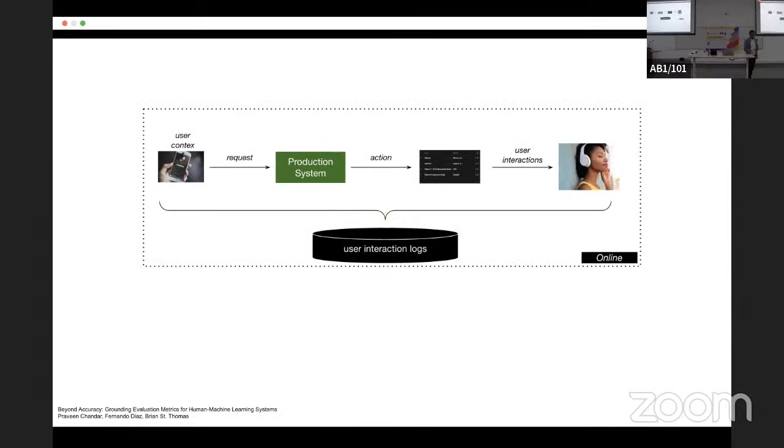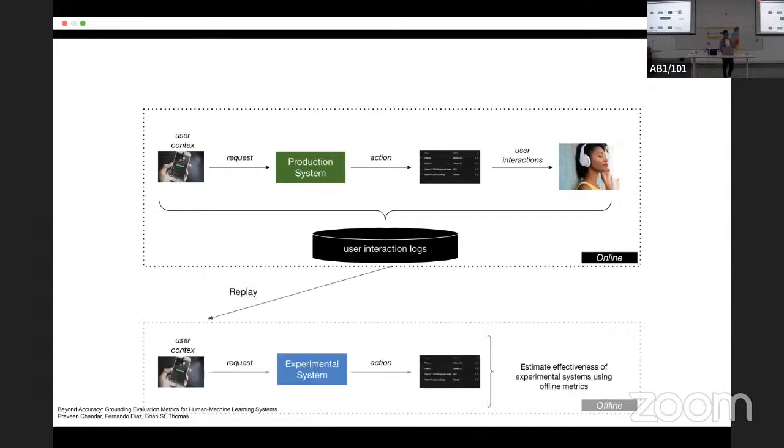Again, refresh if you have been sleeping all along, if you didn't take away anything up until now: the last 15, 20 minutes of this talk are very self-contained. If you go to any internship, do any job, you are going to have some log data. So you have the user context, you have the production recommendation model, it's taking some action, the user is interacting, and then you log all of it out. This is the log data which you are going to use for your offline evaluation. You know that this is what the user did in the last 1 week, and I can replay that.